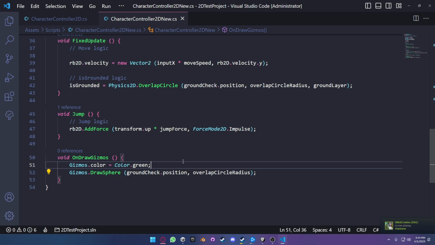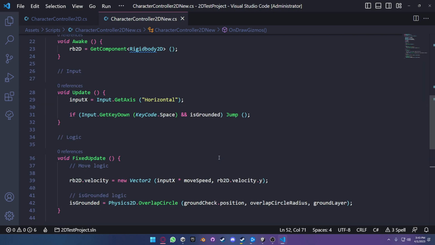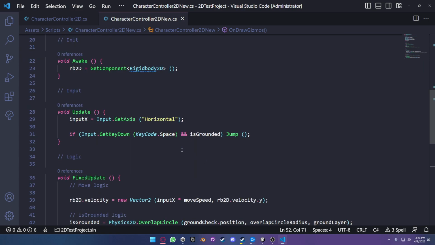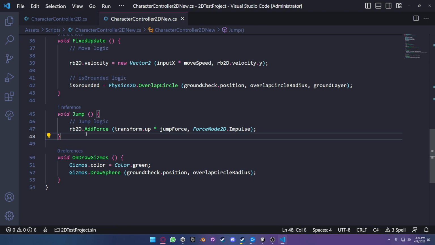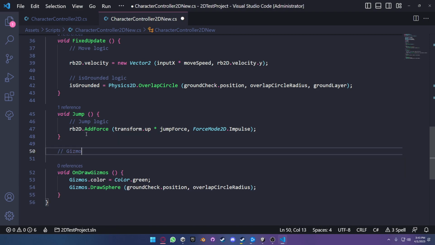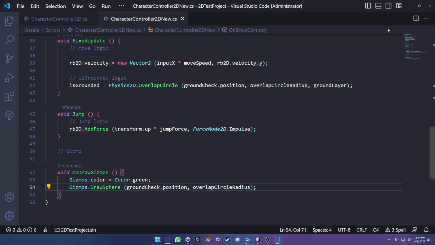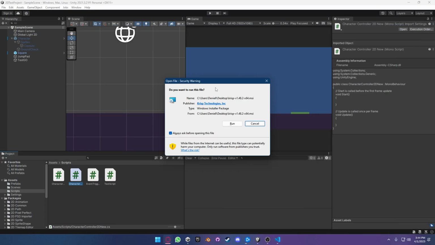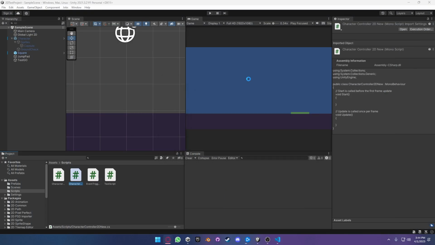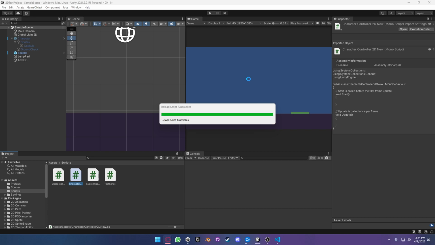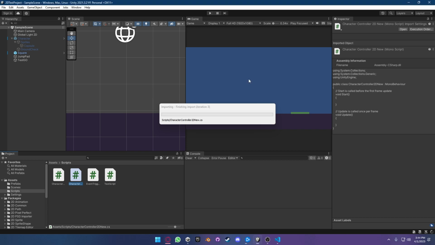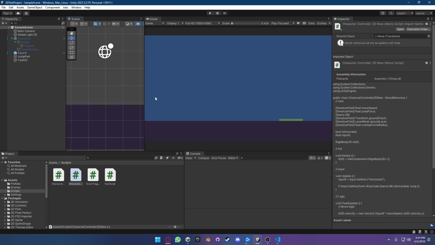So what this will do is give us a visual indicator for where this ground check is and how big it is. Alright, so that's basically it. Let me just do this. Gizmo. I'm going to close Steam because I'm getting notifications, which is not fun. Alright. What's this? Crisp. I'll run it after this. That's fine. Okay, so we shouldn't have any errors or anything like that. This is a very simple script.